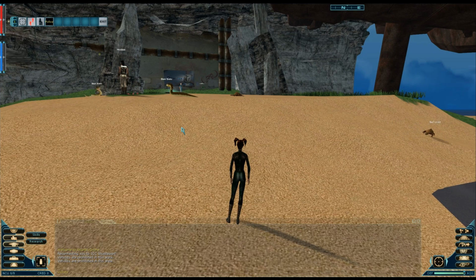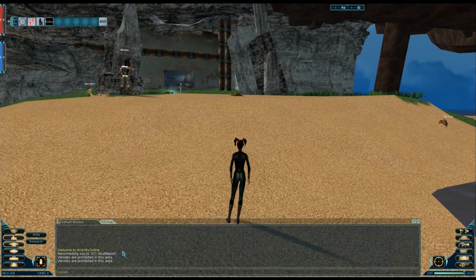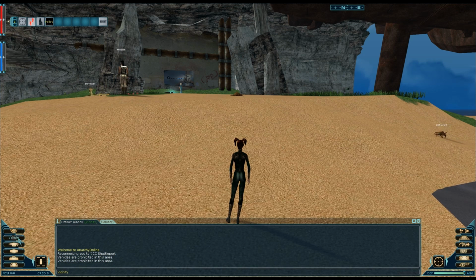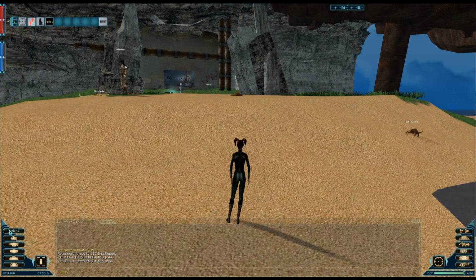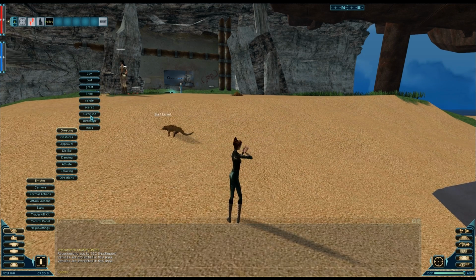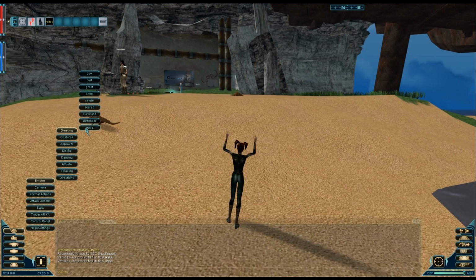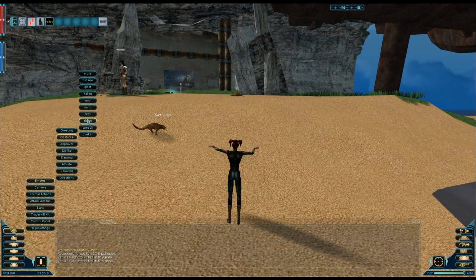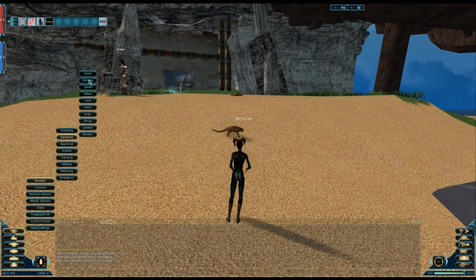Now, I always focus on cleaning my interface when I first play a game. I can't stand it. I have to go through all the options. So first of all, let's start with the main option. So this is the action button up here. So you got emotes, which you can do things like greetings, that's scared, surprise, surrender, wave. You know, you got everything here you need.